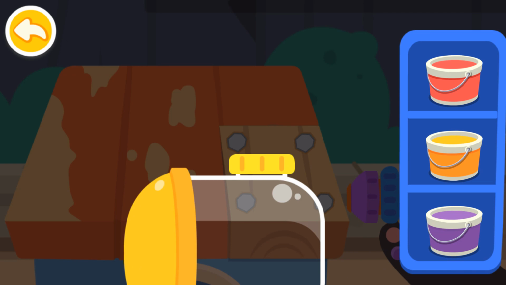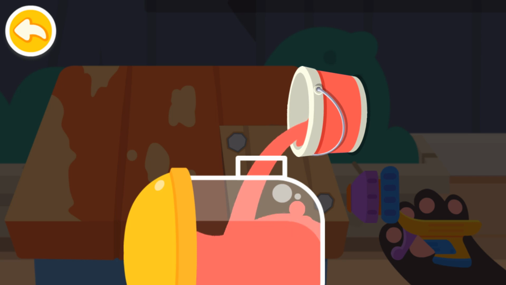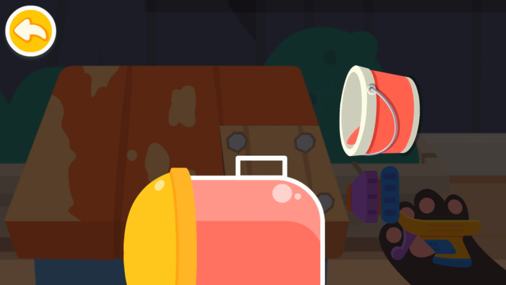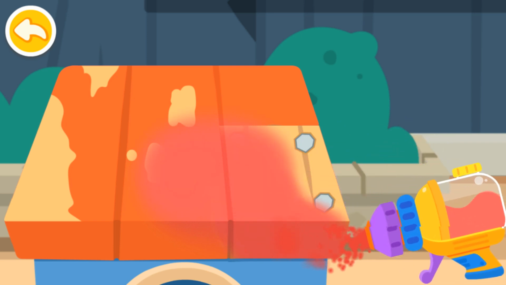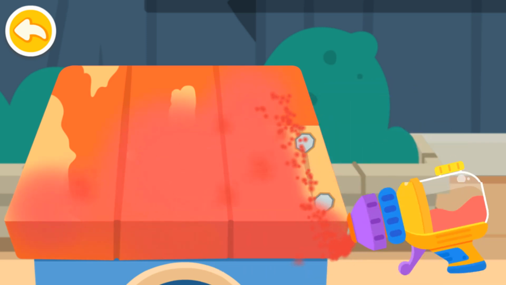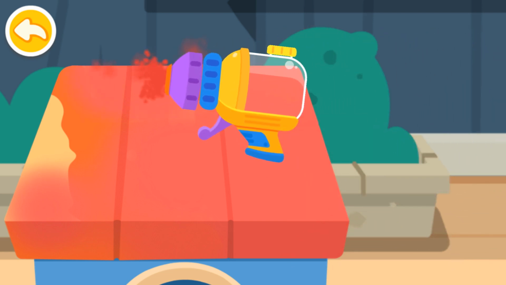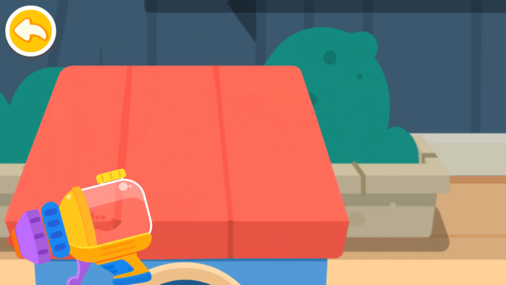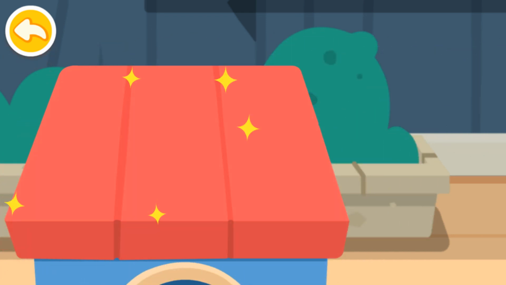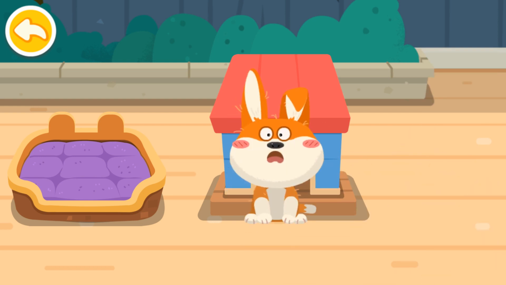Pick the color you like. Spray paint the doghouse with the pretty color. Let's put the pets into their house.